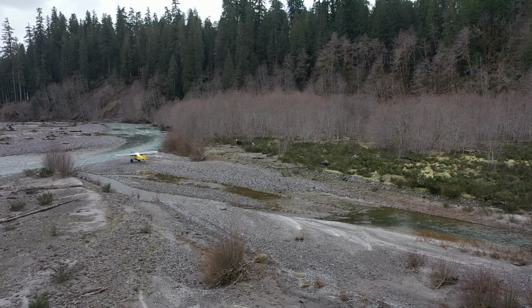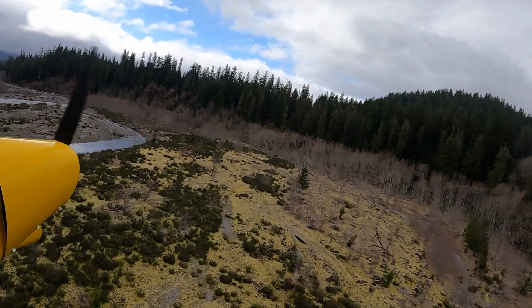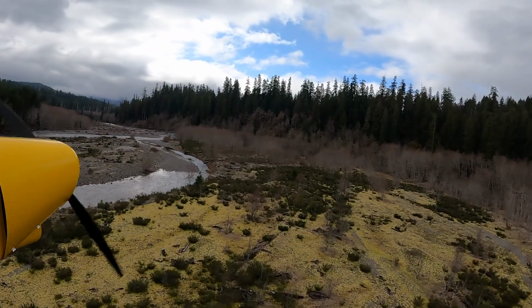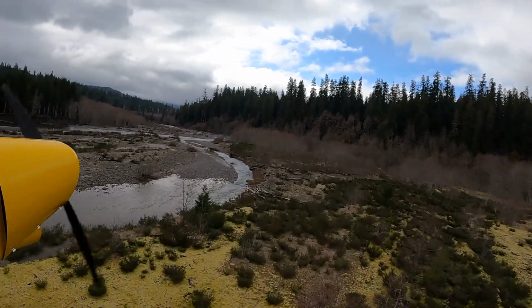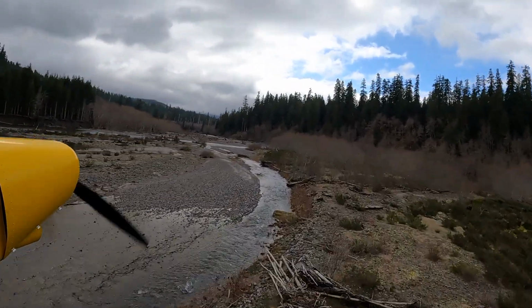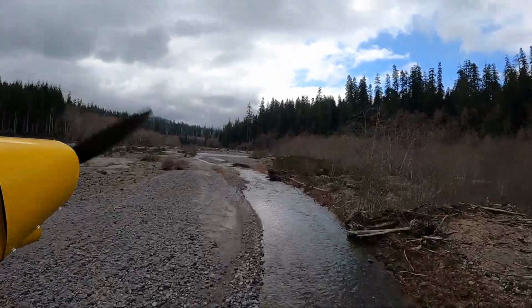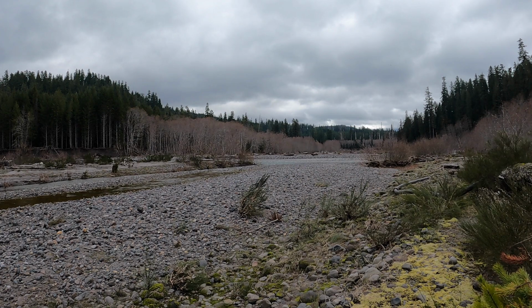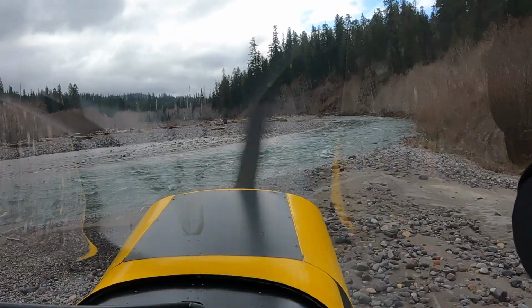I did a video of this same spot in 360 Max, so you could go back and watch that video if you want. I'm hanging it wide here to give myself time to set up for the approach. I'm landing downriver, and I'm using about 30 feet of water coming in. It gives me about 2 seconds to decide whether I'm going around or not, and that's about my go around point right there, about where I started to say that's my go around point.